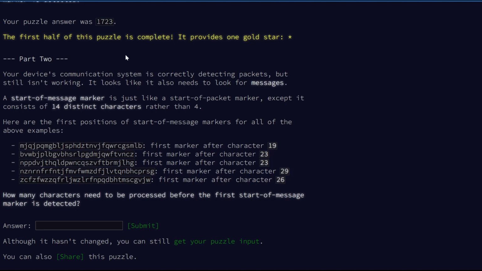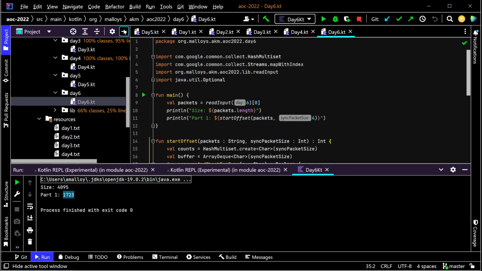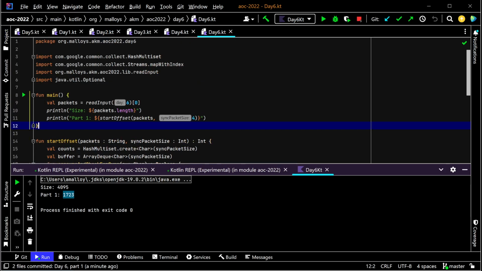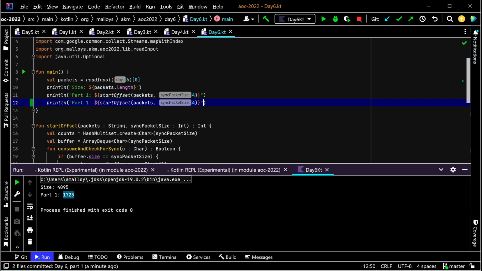We built exactly the right tools. It still isn't working. It needs to look for messages. Yeah, but there's actually 14. So great. This is exactly what we did. I'm so pleased with myself. I see. It's my hotkeys to change what window is showing are getting processed by IntelliJ. So, incredible. I'm a super genius. And we'll just say 14, and we'll run it.